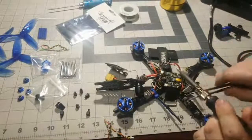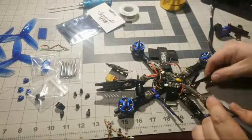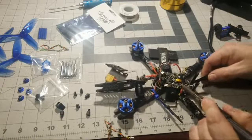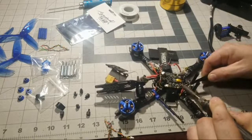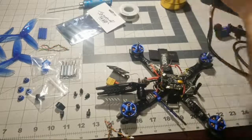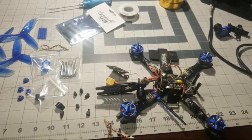Just moving these ESC wires out of the way. I'm hoping these wires are long enough to reach the new board. They should be, because I definitely gave myself some slack. So should be long enough. But yeah, you see how these big wires, they just take a lot more heat. I got this sucker cranked up to 6. It goes up to 8 at the highest.